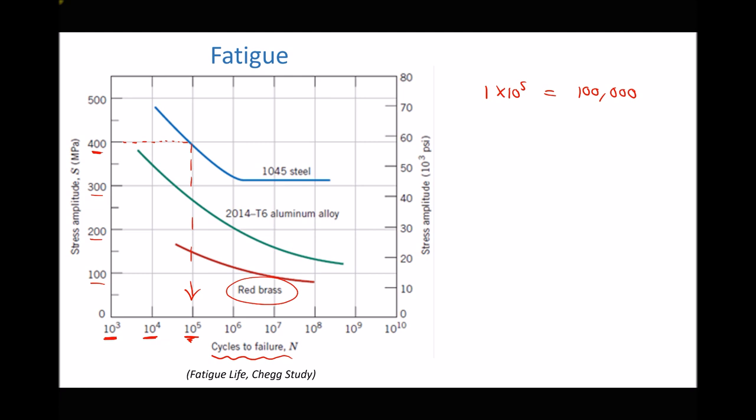However, if we had a more modest stress of 100 MPa, again we would go to 100 MPa on our y-axis. We would track right until we meet our line, we would track downwards until we cut the x-axis. And there we can see we have a number of cycles somewhere between 10 to the 6, or a million, and 10 to the 7, or 10 million. Now if we wanted a more accurate representation of that value, then we would need to add minor grid lines to our x-axis. So what this shows is that providing we have an accurate SN diagram for a given material, then we can predict the number of cycles to failure.